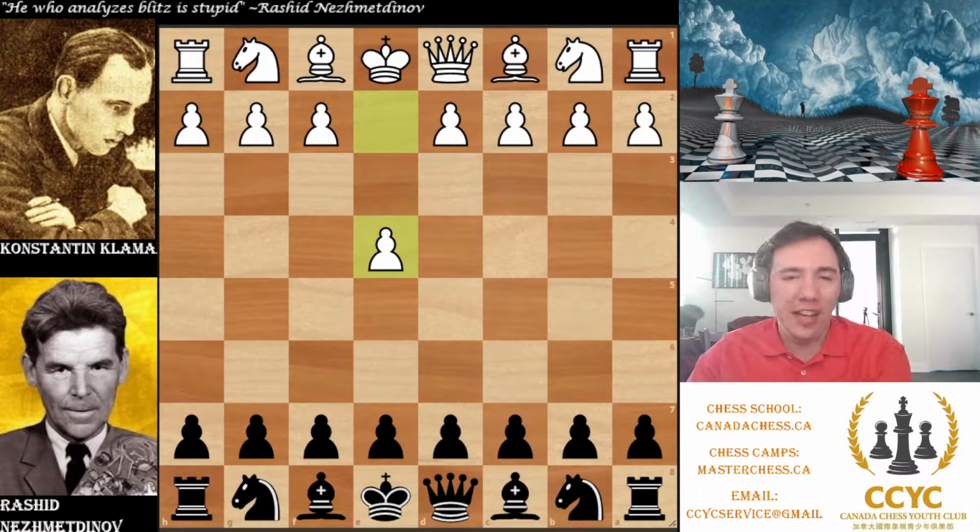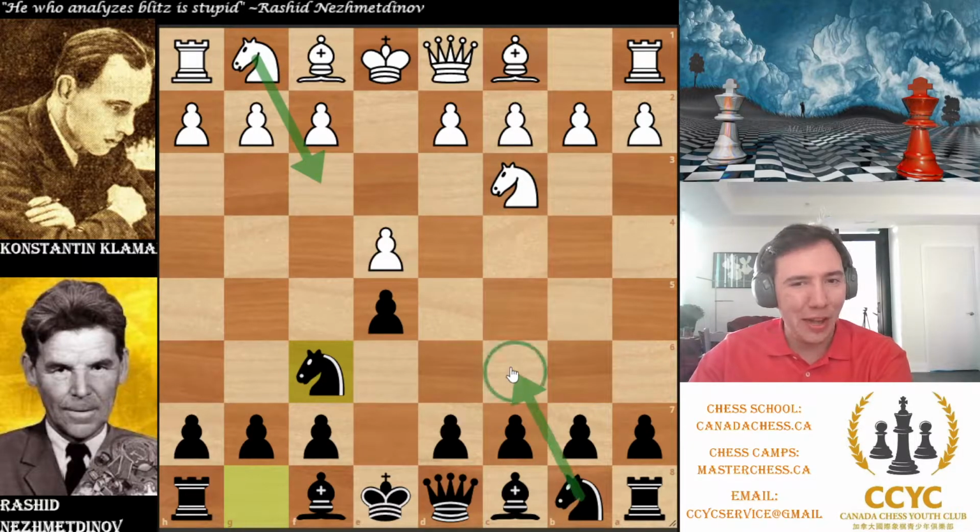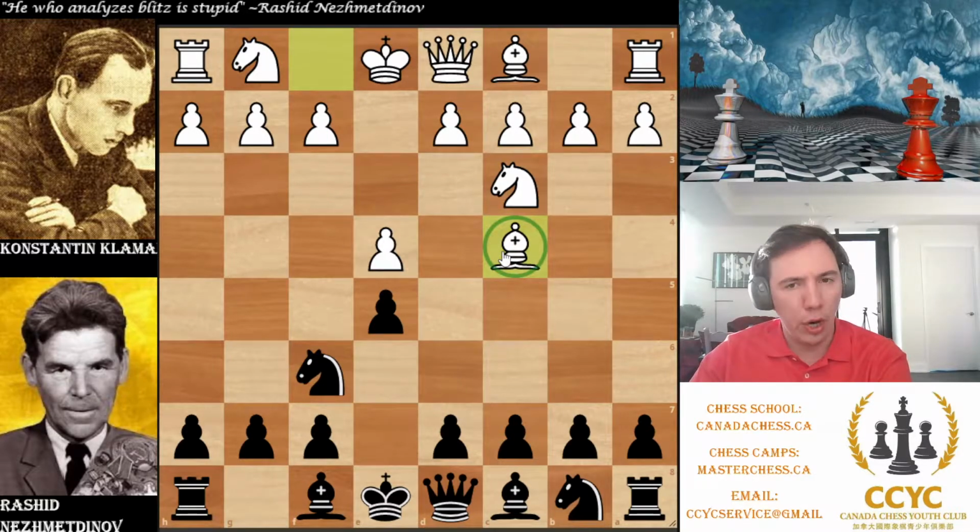We start off with the King's Pawn opening, and Black says, "Okay, you want the Vienna? Let's play the Vienna. No problem. If you want the two knights, I'll play the two knights. No problem. If you want to play Vienna Gambit, I'll play d5. No problem." And instead, we have Bishop c4. This move isn't considered very good.